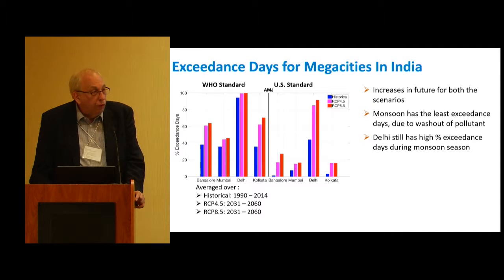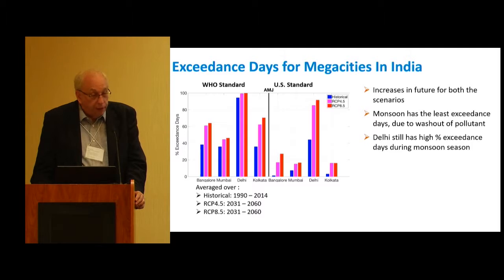The other thing we find is that whereas we used to think of summer as primarily being the time when we have concerns about ozone, the exceedances are expanding in the future such that other seasons are now seeing many, many more exceedances than they did in the past. So even though there might be an overall reduction in emissions, because of the warmer temperatures, you're still seeing an increase in exceedances at times.